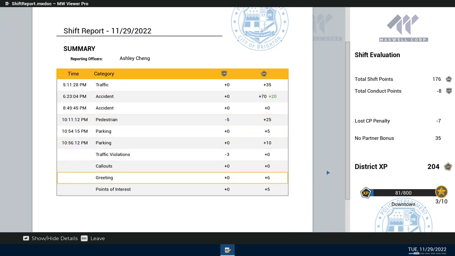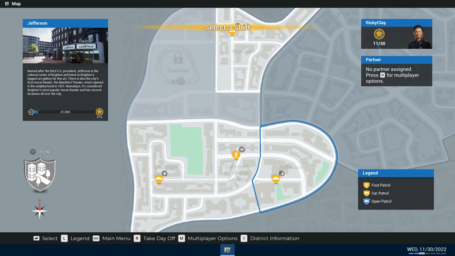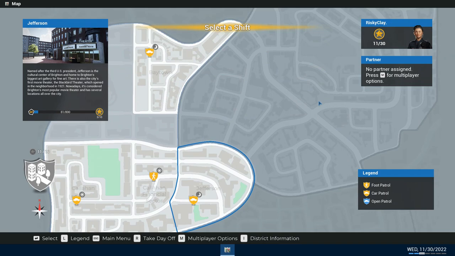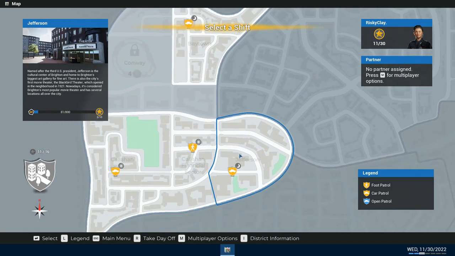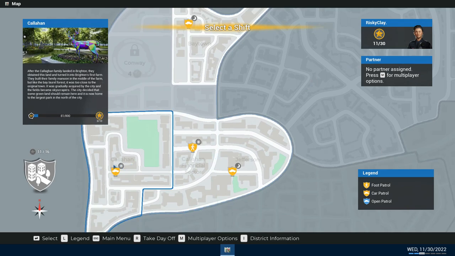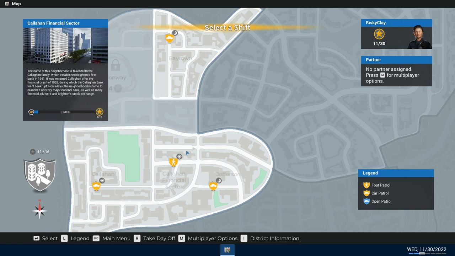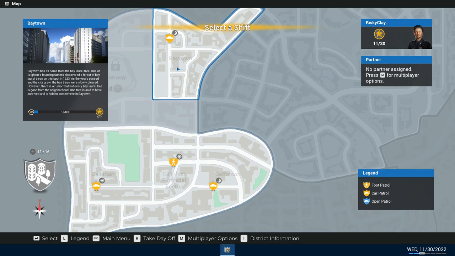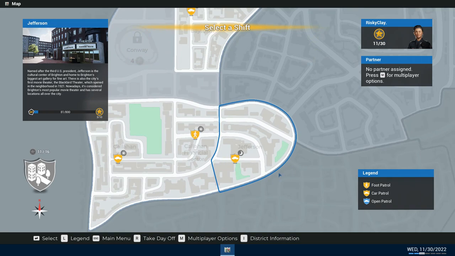Okay, let me check something out right quick. Oh, well. So we're showing 11 stars of 30. So you get 10 stars, I think you open it up, guys. That means you're going to have to leave the old Milton Pot, open downtown, get Jefferson, Callahan, and Callahan Financial open. And as soon as you get them open, I think you reach the 10 stars. And then you get Baytown open at 11. So you get all these vehicles able to transport prisoners.